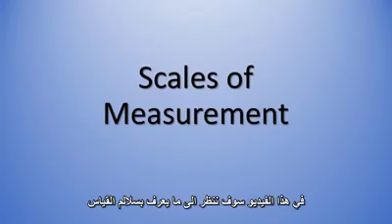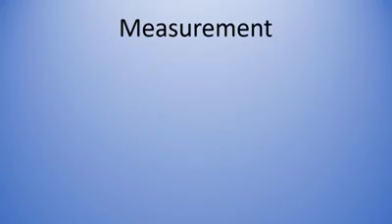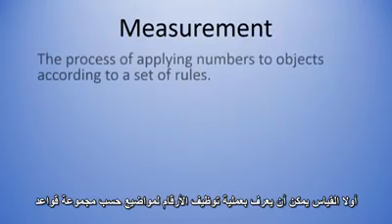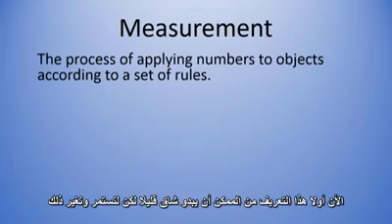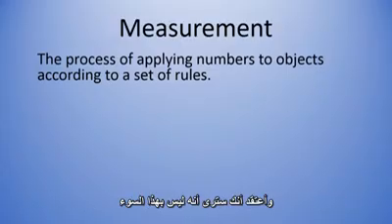In this video, we'll take a look at what are known as the scales of measurement. First of all, measurement can be defined as the process of applying numbers to objects according to a set of rules. At first, this definition may look a bit daunting, but let's break it down, and I think you'll see that it's really not that bad.